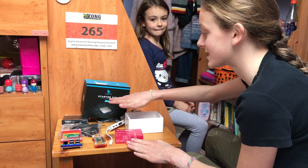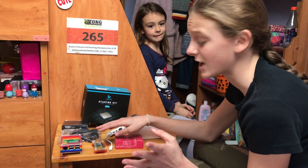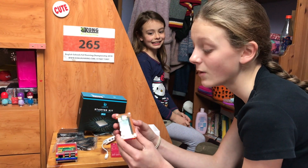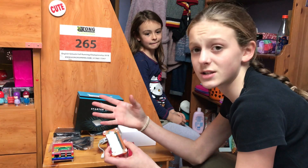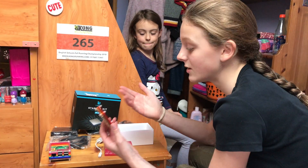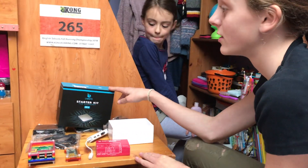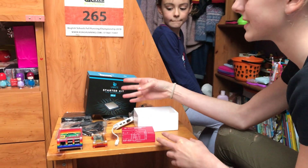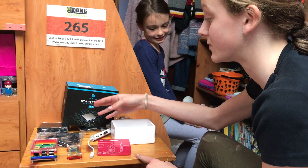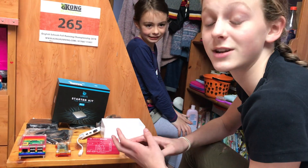I ended up getting this Labist starter kit for Raspberry Pi, which at the moment is £90 on Amazon. But if you want to follow along, don't be scared away — you can get something like this Raspberry Pi Zero for under £10, and then the rest of the stuff you will have to beg, borrow and steal, but this is the main part of the setup that you need. The reason we ended up getting this was because on Amazon Prime Day it was £60 — this was a Raspberry Pi 4 with 4GB RAM and all the other stuff included — it was a really great deal.